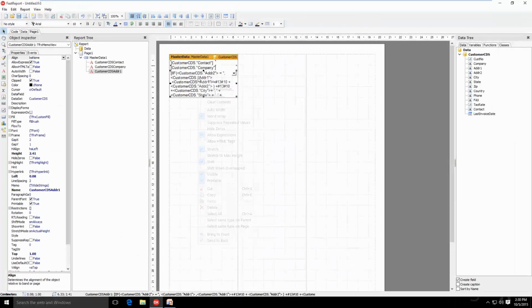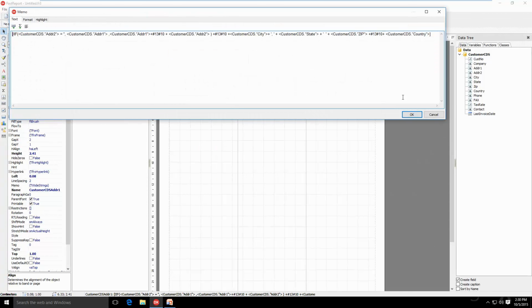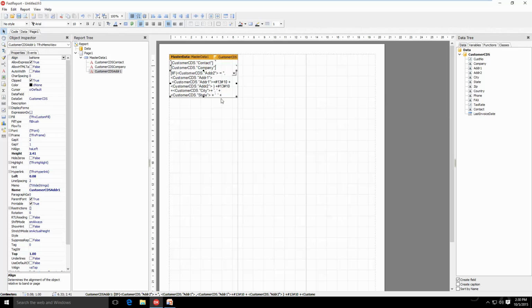And that looks right too, doesn't it? So how did we do that? Well, there were a number of ways, but this was a really nice little example. We're using one of the FastReport functions, the immediate if. In essence, the immediate if just extends from here to here. It's saying, if the address to field is blank, then we display address 1, and if it's not blank, we display address 1, carriage return line feed, address 2. To that, I'm concatenating another line feed where I put my city, state, and zip, and another line feed, and then the country code. And that produces that end result.